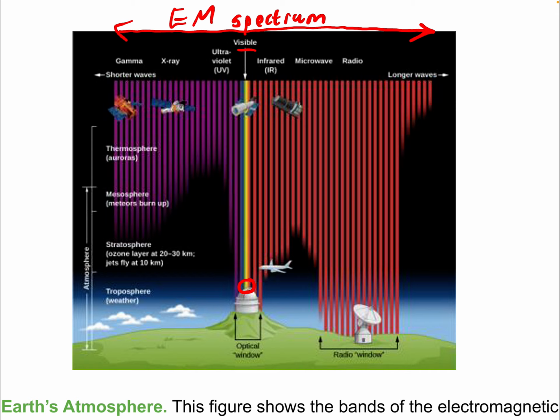And then we have the idea that down on the surface of Earth, maybe where a little person is standing, we're at the bottom of something called the troposphere. The troposphere is the part of the atmosphere that's breathable. It's the part that has clouds and creates weather. Well, visible light passes all the way down to the surface of the Earth through the troposphere. That particular type of light is able to penetrate the particular gases that make up our atmosphere.